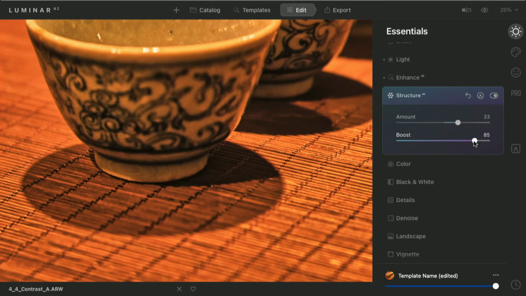This is more effective than clarity because clarity affects all areas and can create problems where it actually adds negative information into things like skin tones or can create halos or glowing edges.